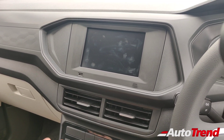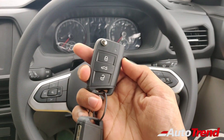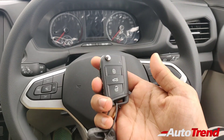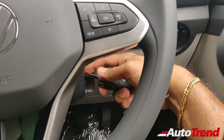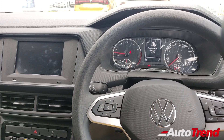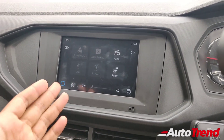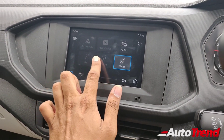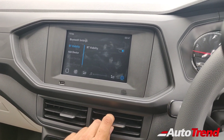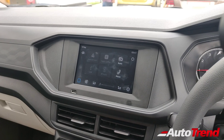This is the standard 7-inch touchscreen system which is available as standard on the base level variant of the Skoda Kushak as well. This here is the key of this base level Comfortline variant — it is exactly the same flip key we have seen on the Highline variant as well. Both keys are identical. Once you slot it in and turn on the car, it immediately says 'Welcome to Volkswagen.' This system also gets Android Auto and Apple CarPlay as standard, which is pretty good. The usability is exactly identical to what we have seen on the Skoda Kushak Active base level variant. This display does not get a reverse parking camera, which is completely understandable.